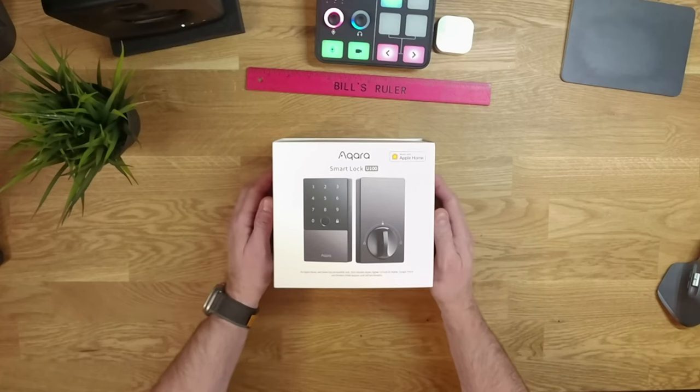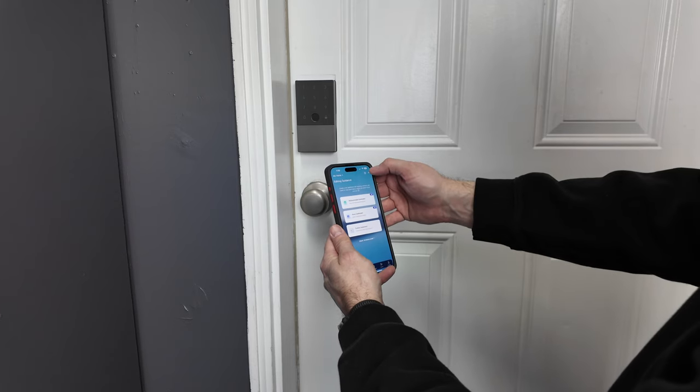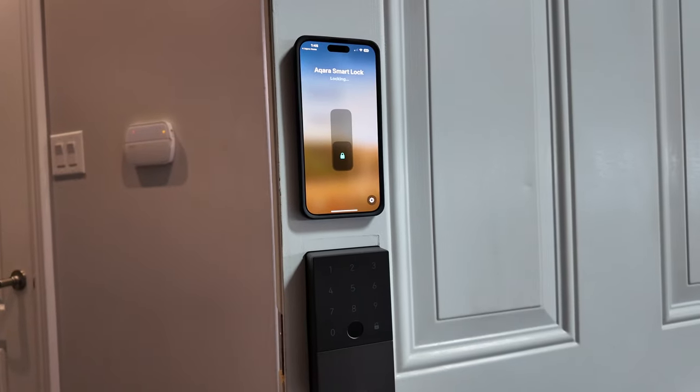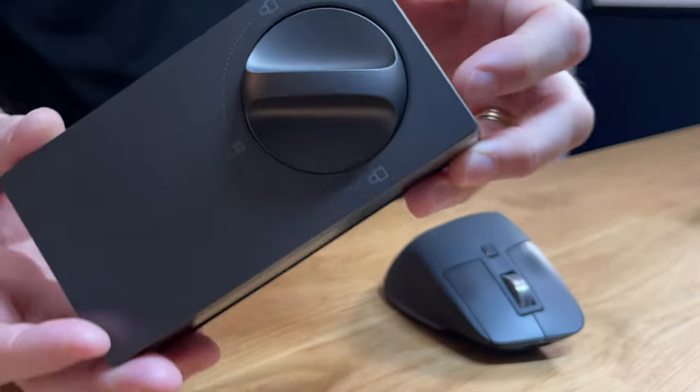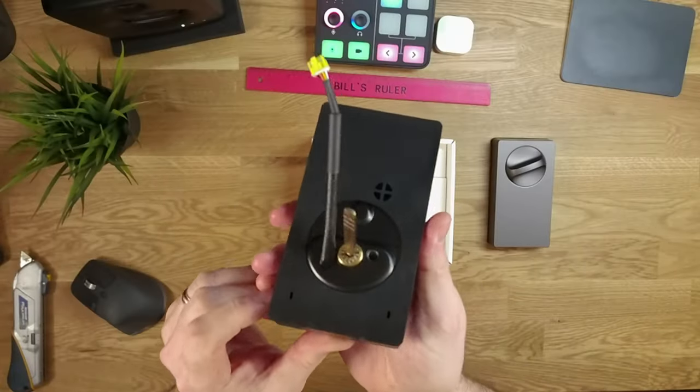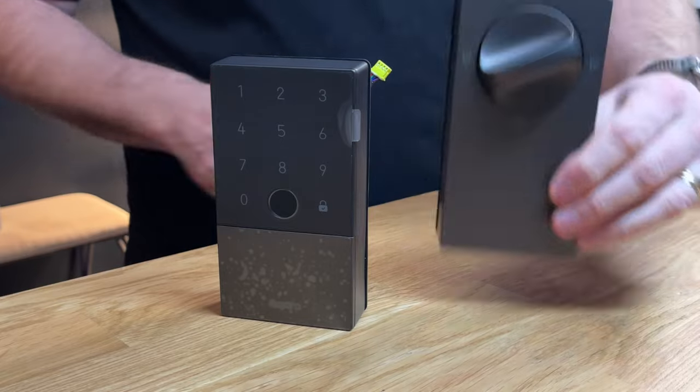Let's take a look at what it comes with, get it installed, set it up in the native Aqara app, and then HomeKit. Finally, we're even going to take a look and see if we can get it working in Home Assistant. While we unbox it, let's go over the specs so that you know what to expect. The lock comes in two colors, shadow gray, which I have here, and silver. And the feature set, it's huge.